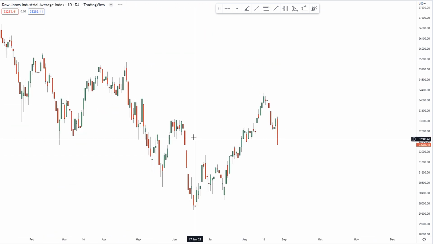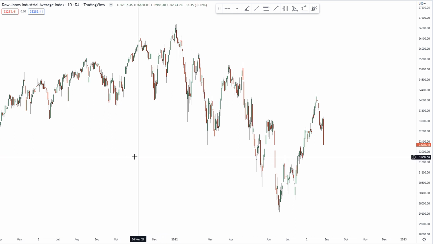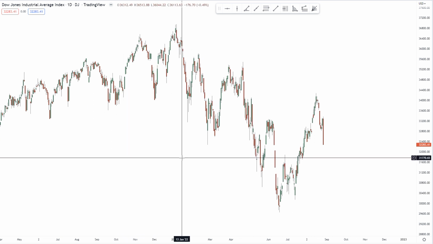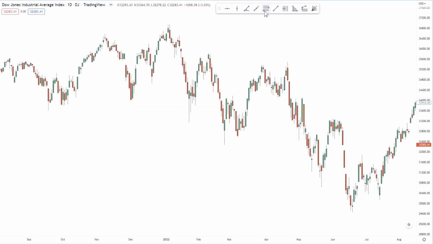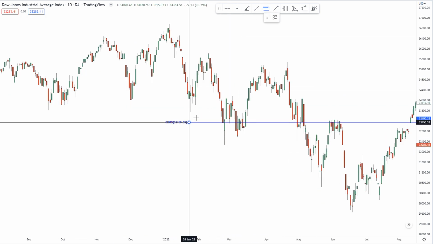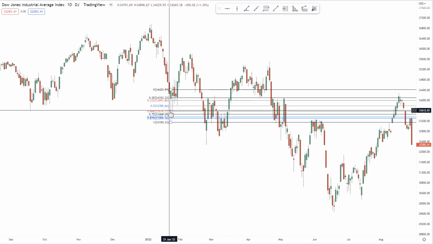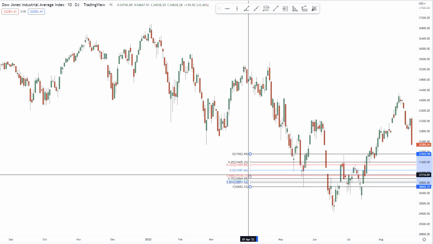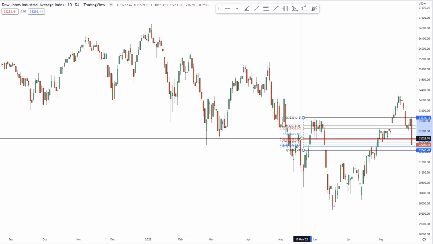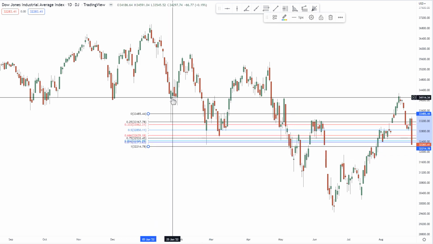I'm going to go to the daily chart right here. I'm going to zoom out a little bit, and it looks like this candle right here is the one we can use. That's our master candle for the last few months at least. Let me drag this around. Yep, bigger than that, bigger than that, bigger than that, bigger than yesterday. All right, so that's our master candle that we're going to use on the daily chart.